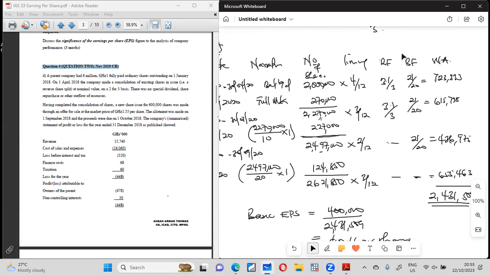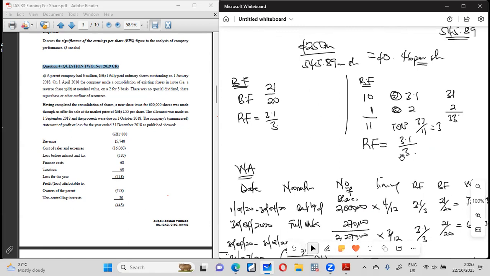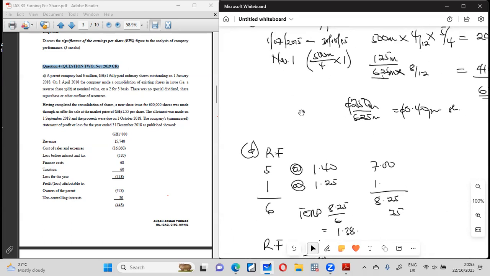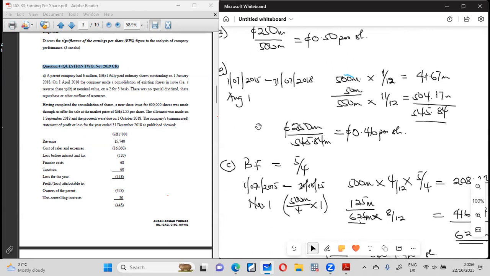So there are certain things we can't give you explanations for, only to the extent that that is what the law says. If that is what the law says, there is nothing like a further explanation. It's like a law. I've told you that corporate reporting and financial reporting is a law. It's not mathematics. So that is what the law says, and that is what you do. That is it. So if you've been following when we started, you realize that we said that when there is a bonus issue, it's the same thing.